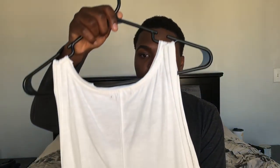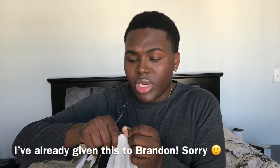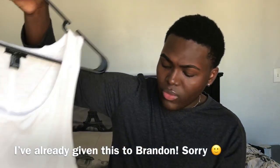This next thing, I don't wear this at all. I don't know why I got this. It's just a waste of money. It looks like the day I bought it. I'm surprised the tag isn't on it. I probably took the tag off to convince myself to keep it. It has the zips on the side. If you know me personally and you want this, I'm not gonna charge nobody for these clothes that I'm talking about. For real, if you want this, just let me know and I'll give it to you.